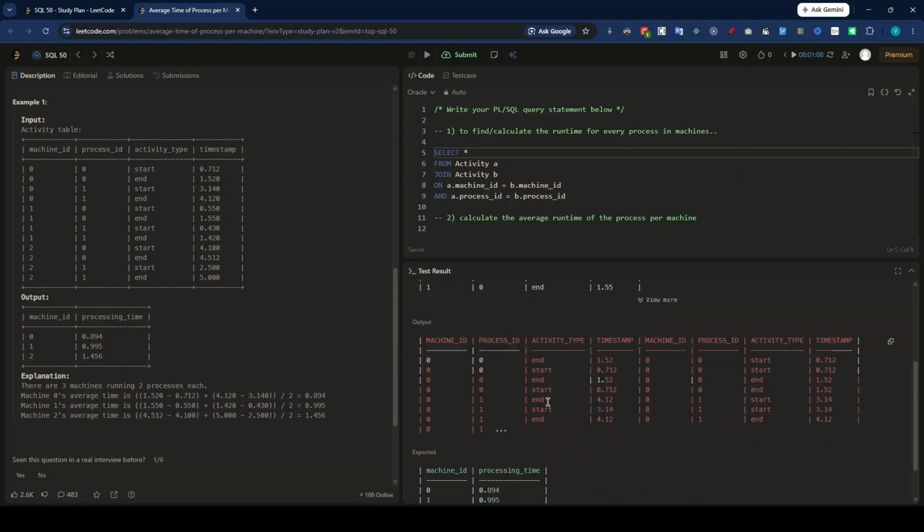If you see, this is a very big output. In the first row, machine ID 0, process ID 0, activity type end, timestamp 1.52, it has matched with the same machine ID and process ID, and it has matched with the start. This record is okay, right?